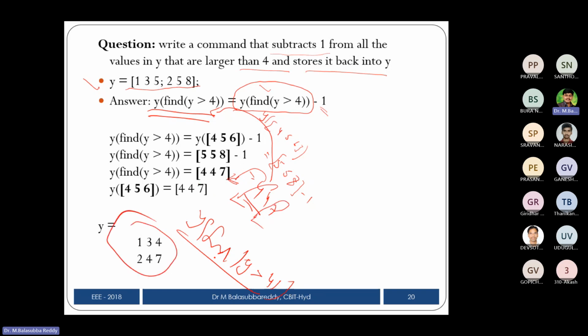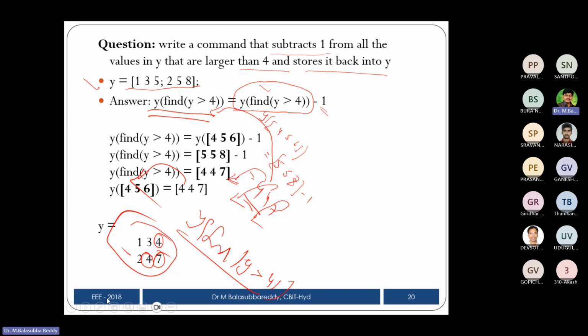Now you can see the matrix. Earlier the matrix was 1, 3, 5. Now 5 is replaced with 4. Then 2, 5, 8: 5 is replaced with 4, 8 is replaced with 7. These positions are replaced. That is the only way you can assign.